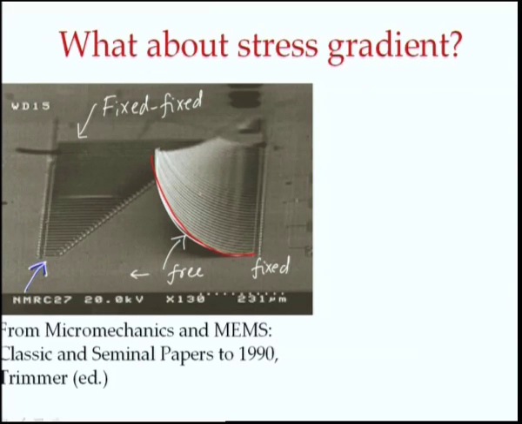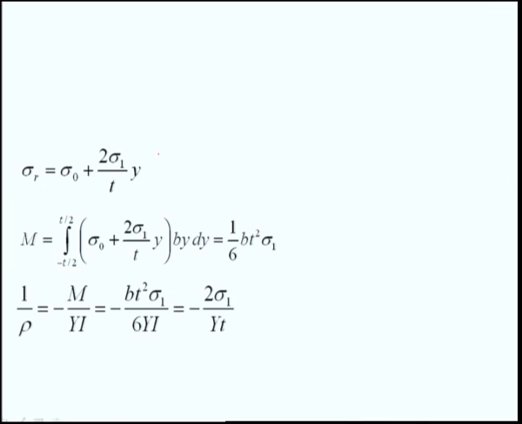Why is that? Because they have a stress gradient in the thickness direction. Let us say I take a section of this beam. If I take that beam somewhere there, the stress in this direction varies. If I call that, let us say sigma z, that sigma z is actually varying with the direction. When that happens, when there is a stress gradient, it actually curls up like that. The reason for that can be seen by looking at an example.